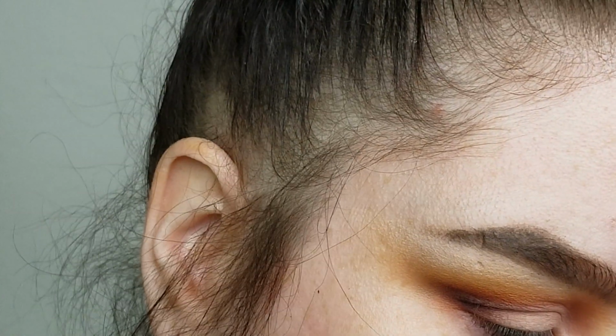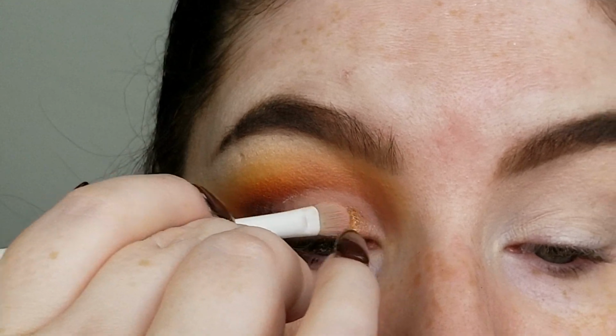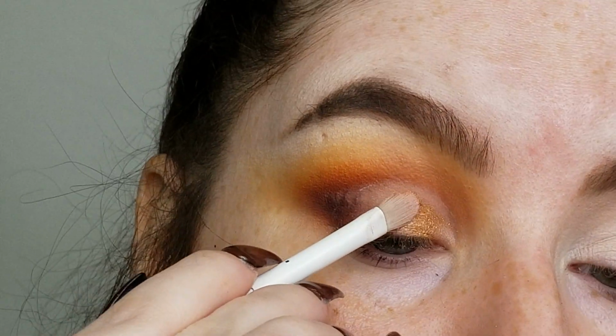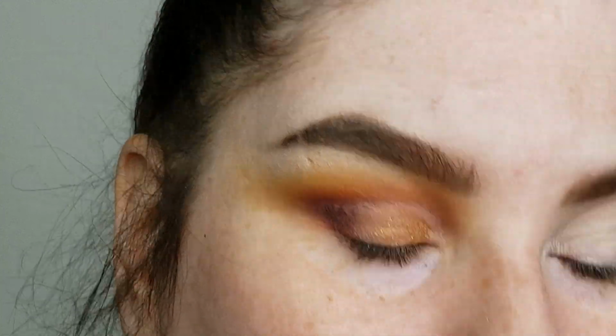Okay, so I'm taking Muse on the mobile lid here and where we carved out the crease. Just packing it on. Oh, that's a pretty color, isn't it?